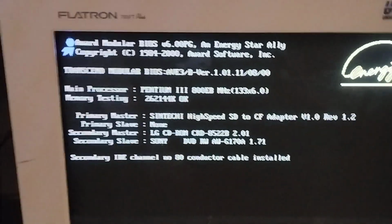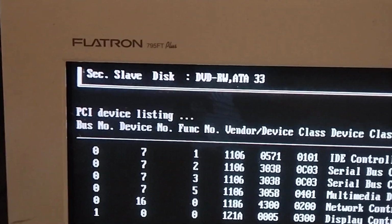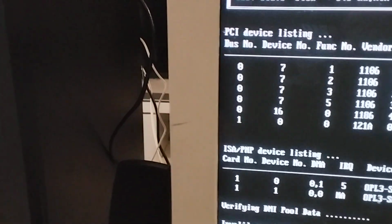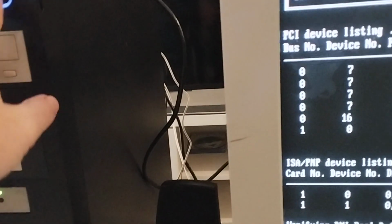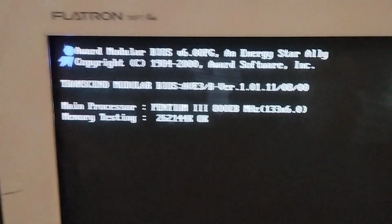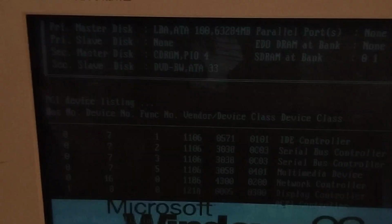So it's booting. By the way, it's a Pentium 3 800 megahertz with 256 megabytes of RAM, as I said there. Yeah, so this is the drive emulator. I don't know why it says this, but let's restart this. Again, I had some things here and it didn't boot because of some floppy stuff. Okay, so right now it's booting properly.